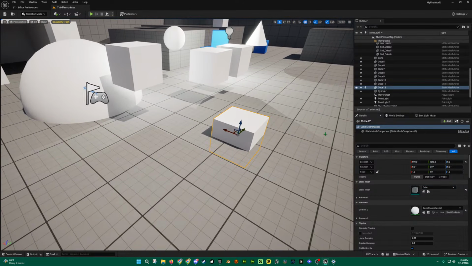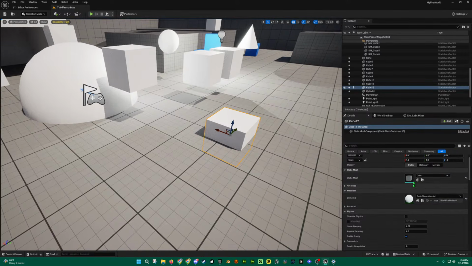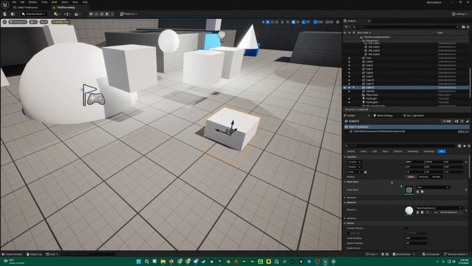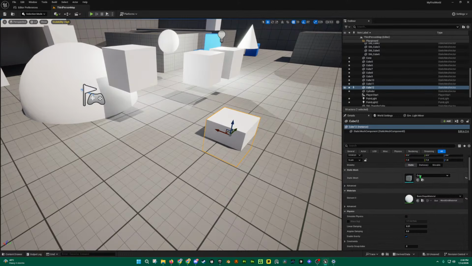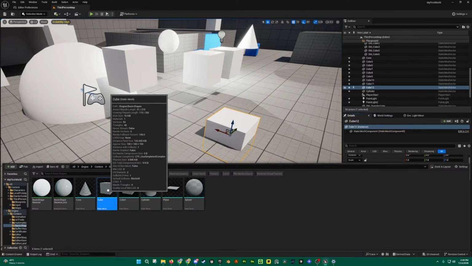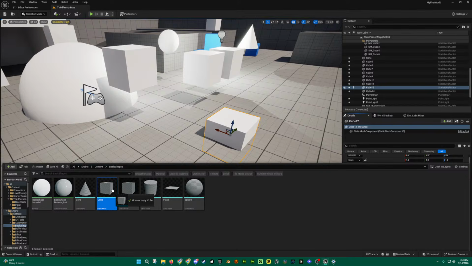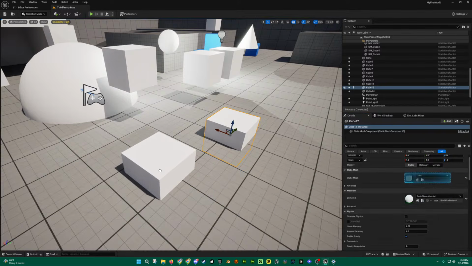I can see the information about this cube in the details panel on the right. This cube is made up of this static mesh, which we'll learn about more. And if I click this little spyglass with the folder, it'll show me where in the content drawer it exists. If I click on this and hold, I can also drag it out from here.